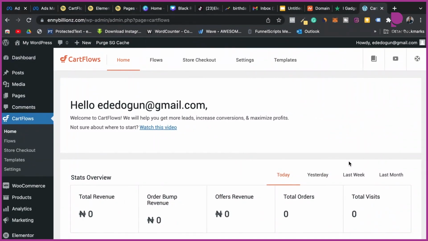All right, guys, so like I said, we're going to be switching from ennybillions.com to billiongadgets.com. The reason being that ennybillions.com is a personal brand, but billiongadgets.com is a print-on-demand brand. And like I promised you, we're going to be building a sales funnel for a print-on-demand brand step by step in this particular video.